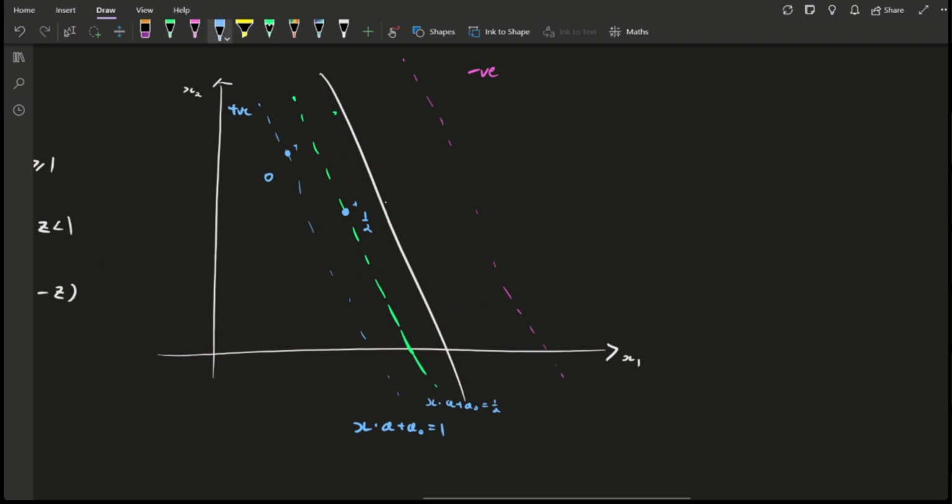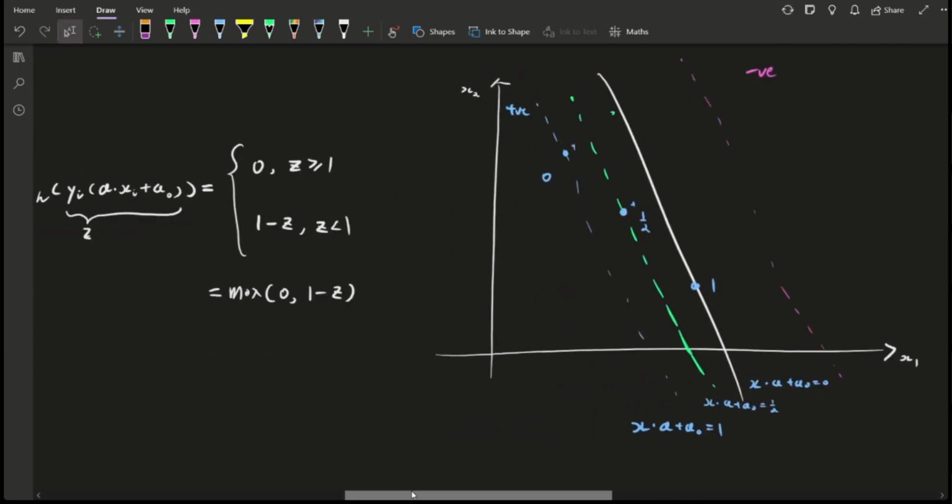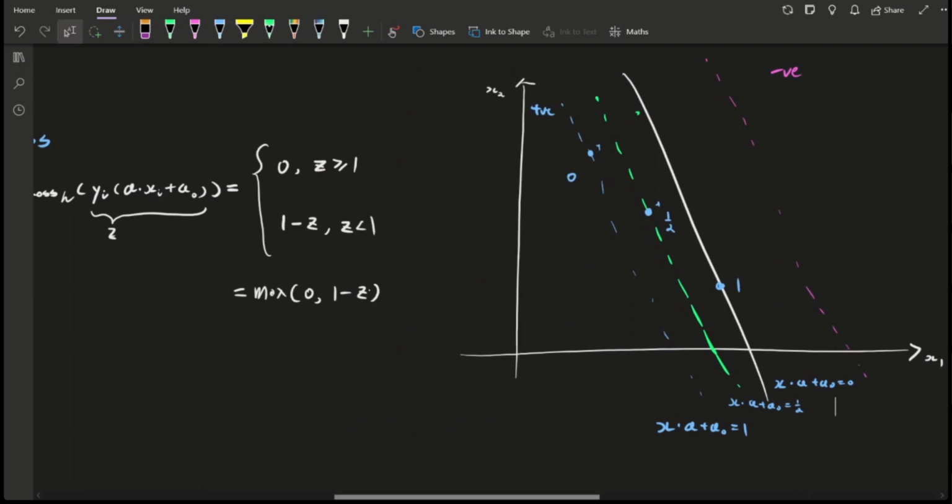And if your data point lies exactly on the decision boundary, then the loss contribution by this point will be 1, right? Because the expression on the decision boundary equals 0. So you put in this point, the output will be 0, and the maximum value that you can pick is 1 minus 0, which is 1. And the same pattern repeats itself for the other side. And any point that's beyond the margins will contribute no loss.